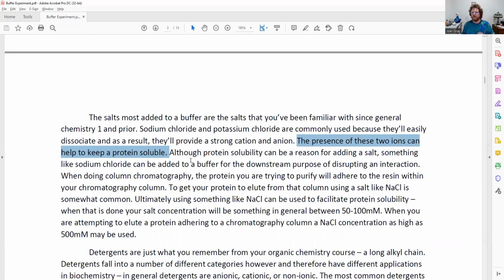For instance, if you are trying to purify a protein or elute a protein. If you remember back to our protein purification worksheet, we used an elution buffer. Whenever you're doing ion exchange chromatography, we used an elution buffer that had something like sodium chloride in it, or you changed the pH. The intent of that was to get your protein that was adhering to, say, the ion exchange chromatography column to see a cation come through and bind to that cation and release from the column. Okay, so salts are regularly added.